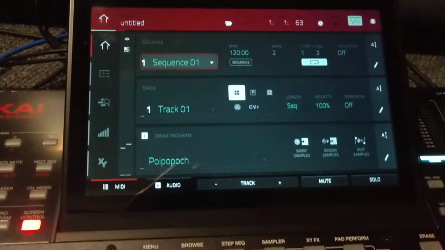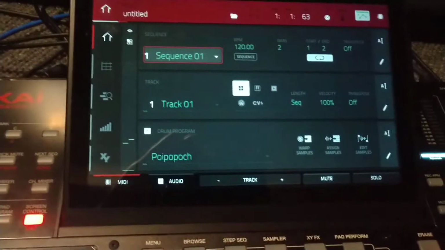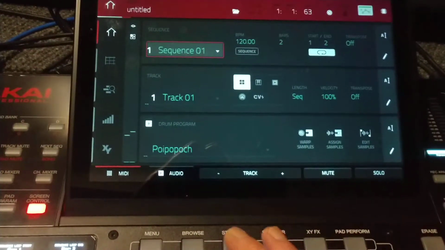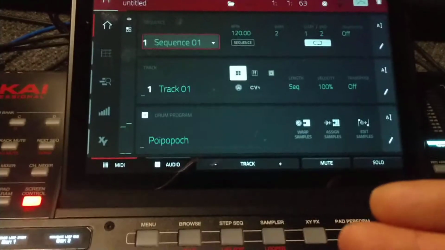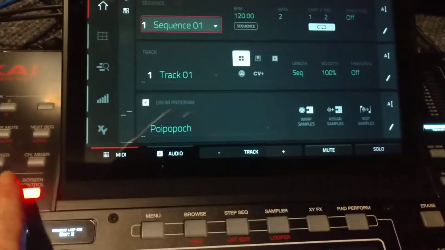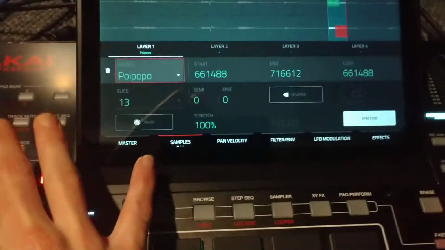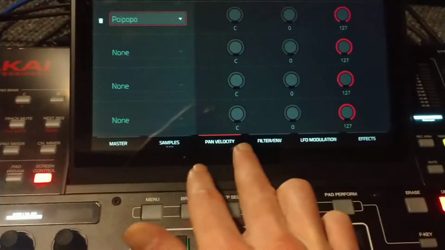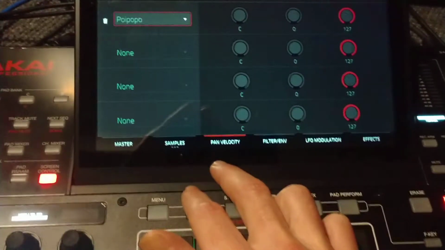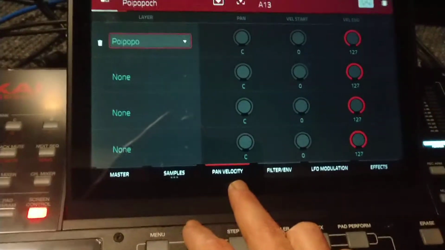Okay. And again, if I want to keep saving these sounds as different samples, then I can stack them on top of each other with this.